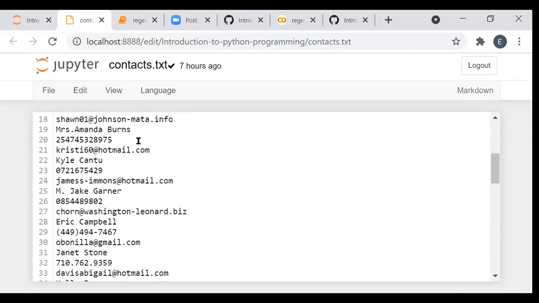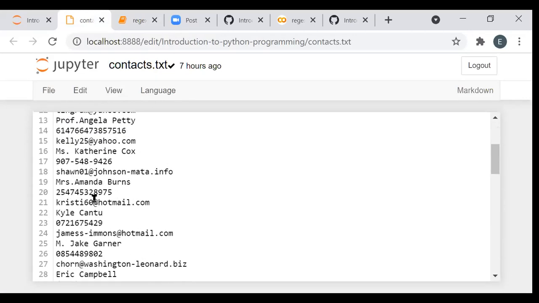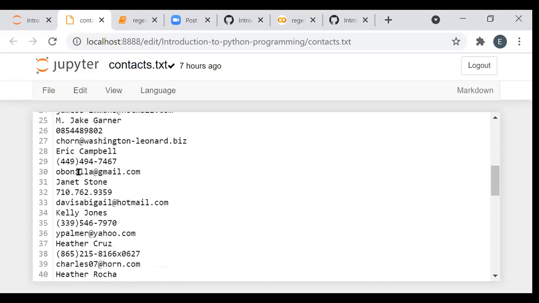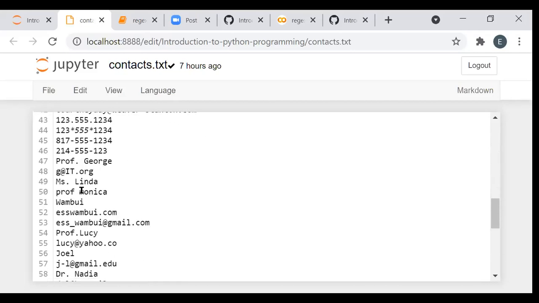I want you to look at this. We have names, numbers in different formats, email addresses, and titles. We have Ms. here, and an M, I don't know if that's a title. Then as we scroll down, we have Professor, and Miss.